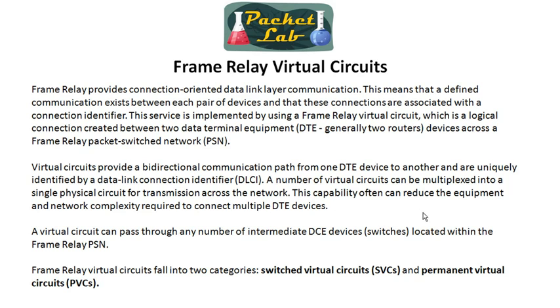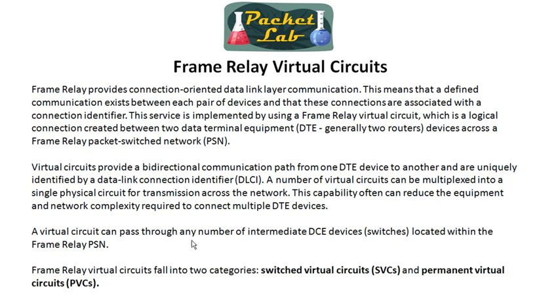This capability often can reduce equipment and network complexity required to connect multiple DTE devices. We'll see this in action when we take a look at frame relay topology, specifically the hub and spoke topologies. I'm not going to go into a whole lot of detail here, but when you take a look at the hub and spoke, you can see where this does reduce the amount of equipment that you would need to connect multiple DTE devices.